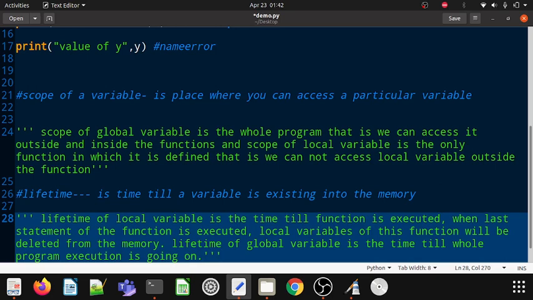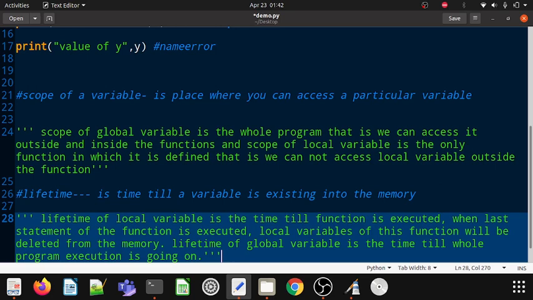So here we are concluding this lecture. Scope of the variable we have seen. Scope of the variable is the place where you can access the particular variable. Scope of the global variable is the whole program, and scope of the local variable is only the function where it is defined. Second concept is lifetime, the time till the variable is existing in the memory.